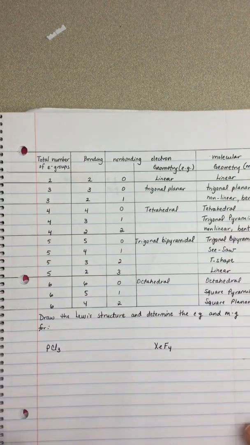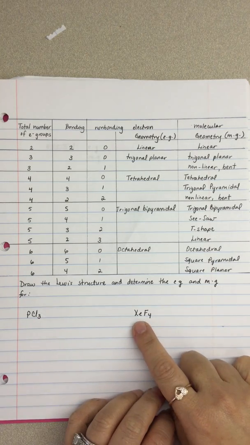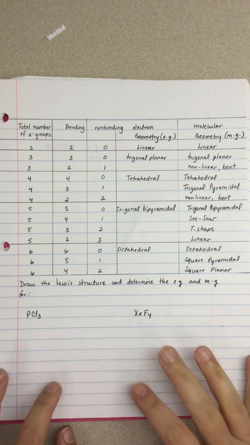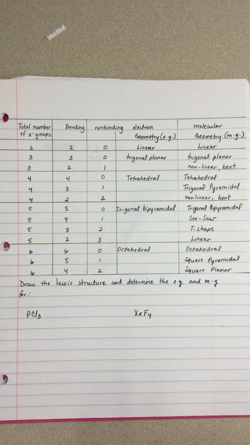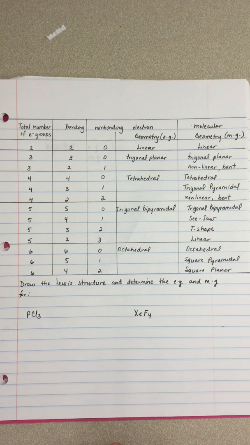So to practice, do the Lewis structure for PCl3 and XeF4. So start by counting how many valence electrons you have in total for each one, which one is your central atom, forming a single bond between the central atom and your terminal atoms, completing the octet to your terminal atoms. If you have any electrons left after completing the octet in your terminal atoms, you need to add those electrons that you have left around the central one.